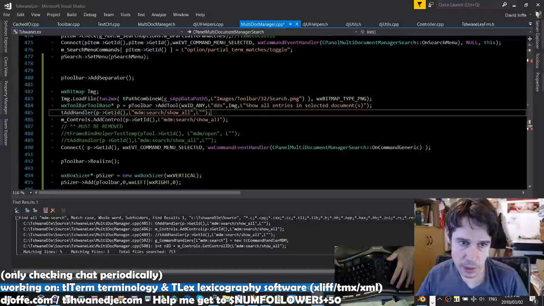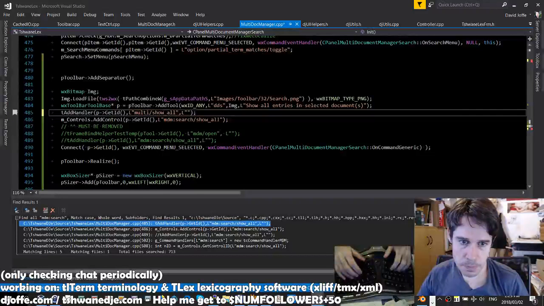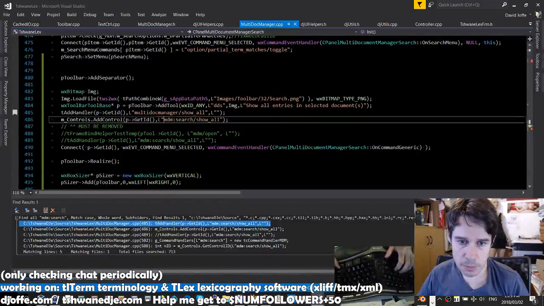When we create the thing, okay, multi-doc manager, let's just put it multi-doc manager for now.